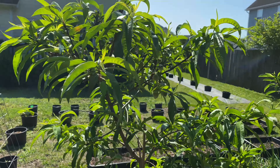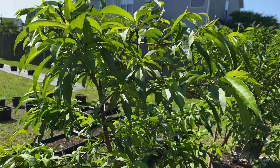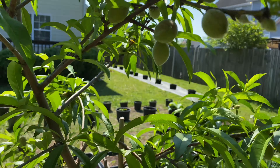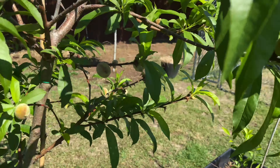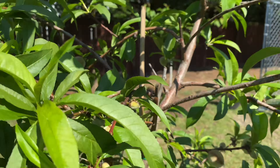This fruit tree here is a peach tree I got from Lowe's. As you can see, I do have several peaches growing on there — a ton of them. Trying to get the best angle here, but I've got peaches growing all over the tree and they are doing good.